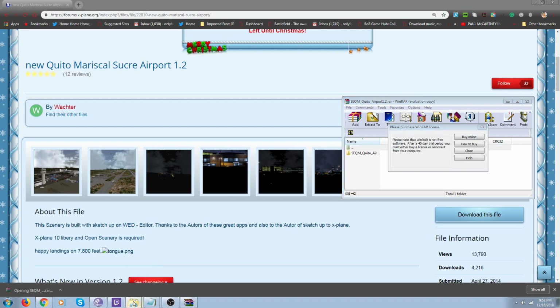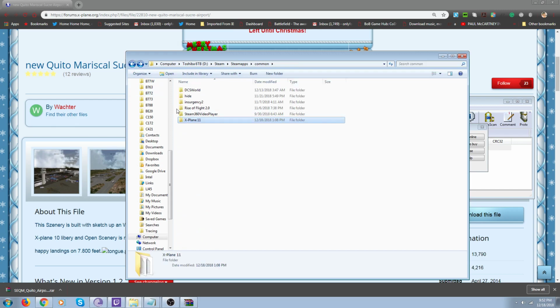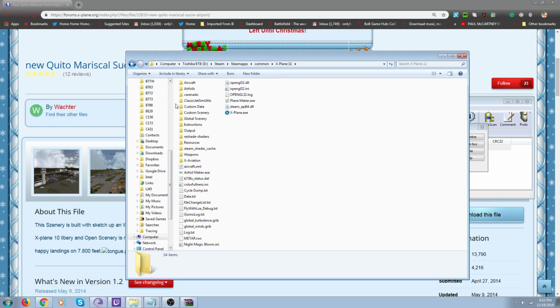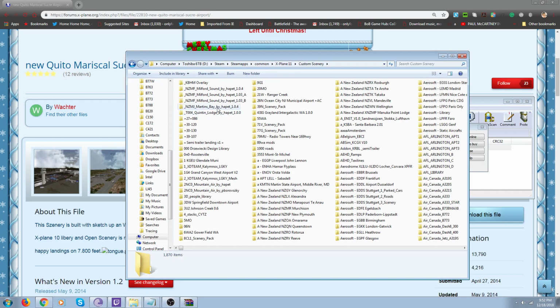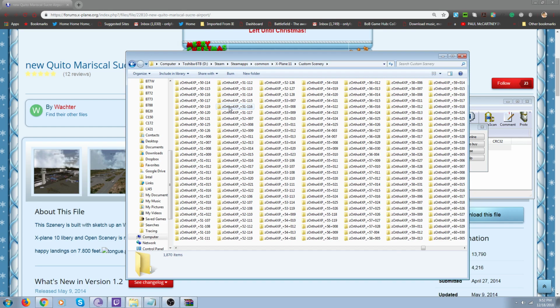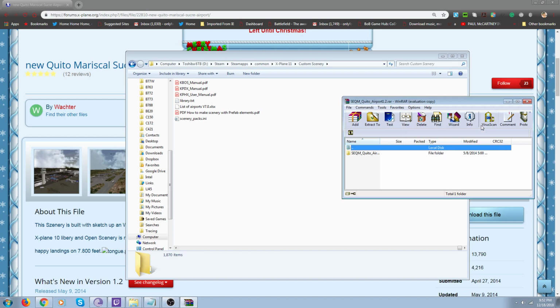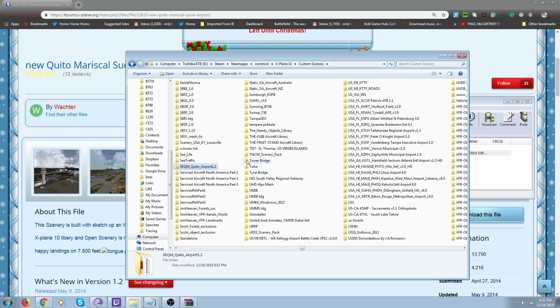So then you go into your X-Plane 11. Yeah, there I am. X-Plane 11. Custom scenery. I'll move over. This is all my custom scenery, but it'll work showing you here. This is all my tiles for Ortho. So then all you got to do is left click on it, hold the button down, drag it over, and there it is.